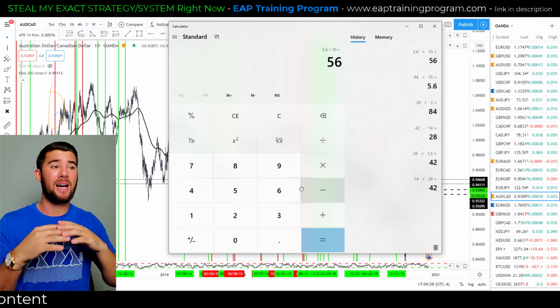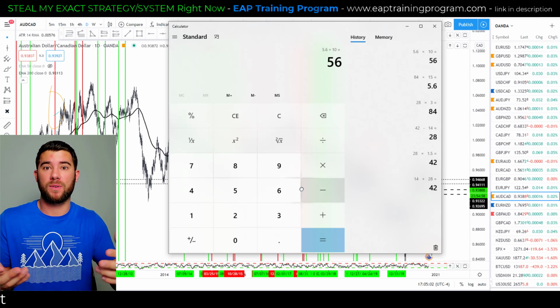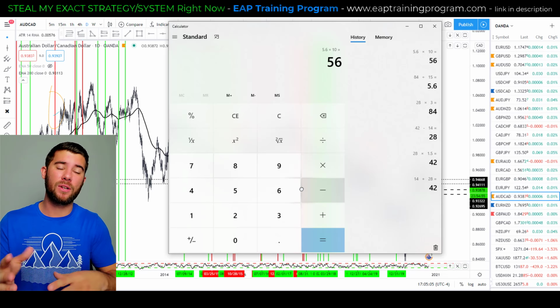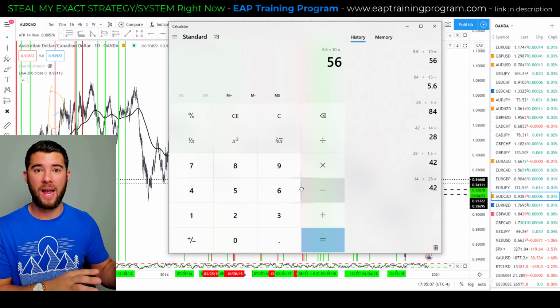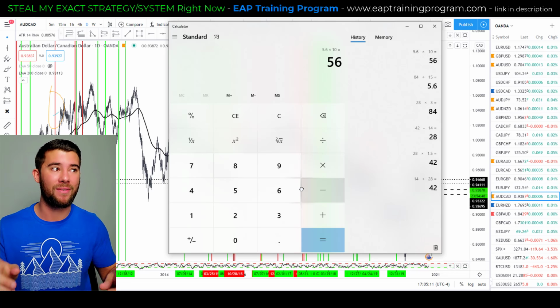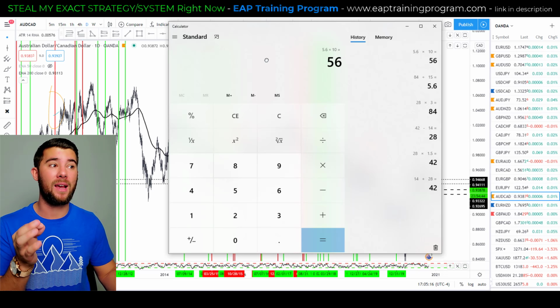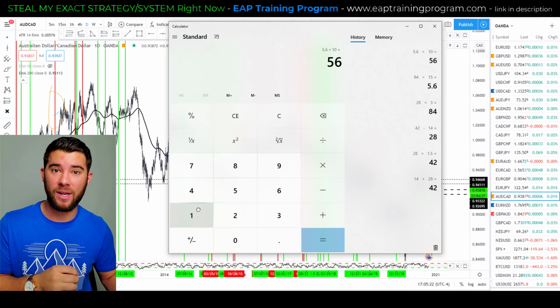Of course, it's not a guarantee that this will happen in the future, but this is all we have to go on in terms of what we're going to be trading. And it gives a high likelihood that the market will react in a similar way over the next 15 years, with how long of a span of time we have using this strategy. So 56%, let's look at what our 100% winning strategy would have done.